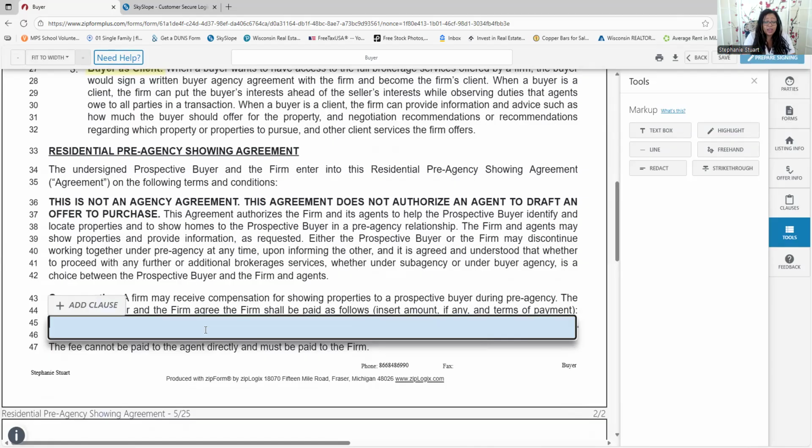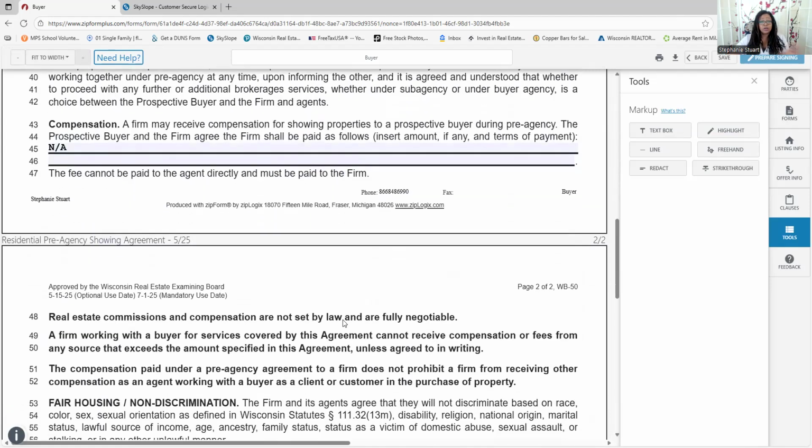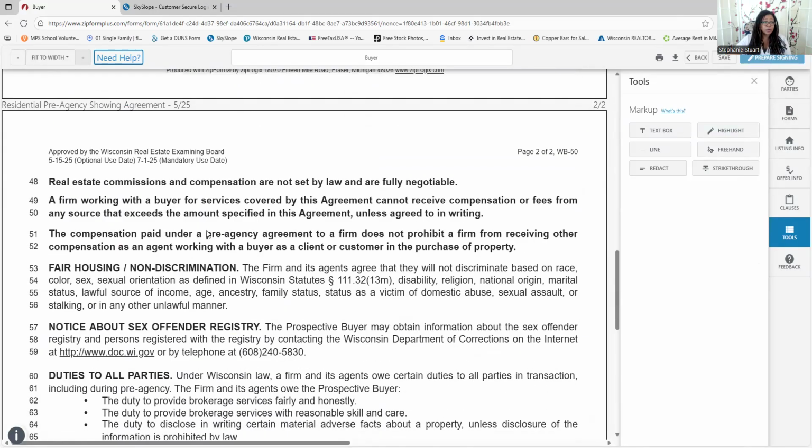So I can say $500 fee to see houses only. But then this does not go into the buyer's agency contract. So then how do those terms go? But keep in mind, anything that's in here, it's not pocket money for you. It has to go through the firm. They're going to take their splits and whatnot out, and then you get what's left. So for the most part on here, I just write NA, but everybody can do what they want to do. I'm not telling you what to do on your paperwork.